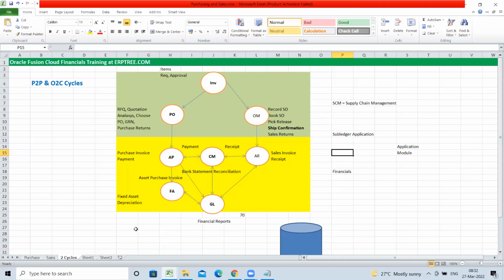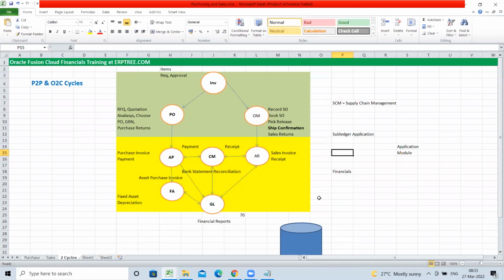See, automatic processes are inbuilt. We need not do that. Now here we discussed the P2P and O2C cycles. These cycles can be completely automated. You can create the sales order, and the rest of the process, everything you can automate. The system will create it. You just have to run some processes. You have to submit something, then the system will take care of the next step.